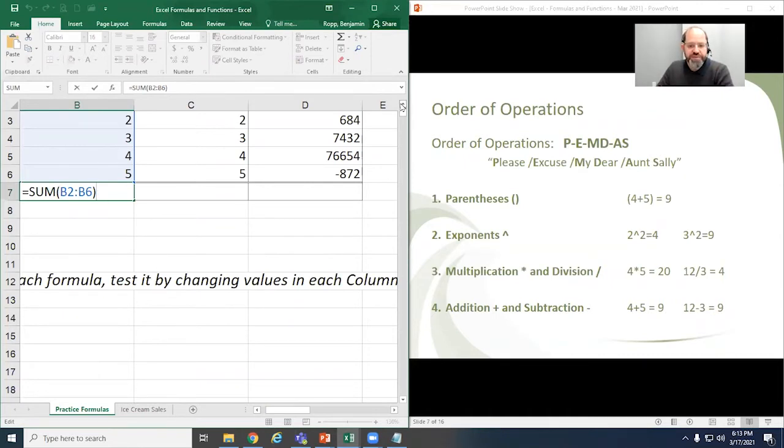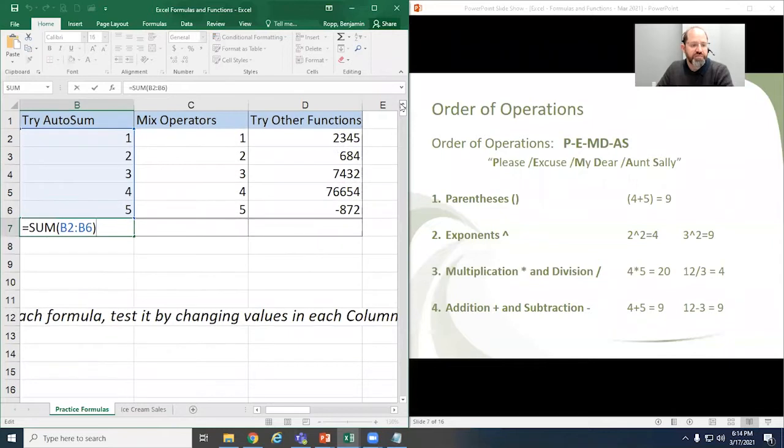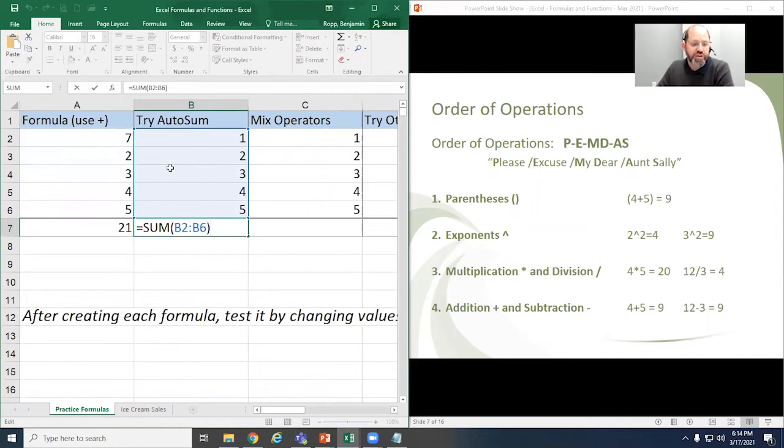And inside the parentheses, we have one or more items, or what they call arguments. In this case, the item inside the parentheses is a range that goes from B2 to B6. The colon is the indicator of a range that suggests that all the cells in between the two listed cells are part of the range as well as those two cells.